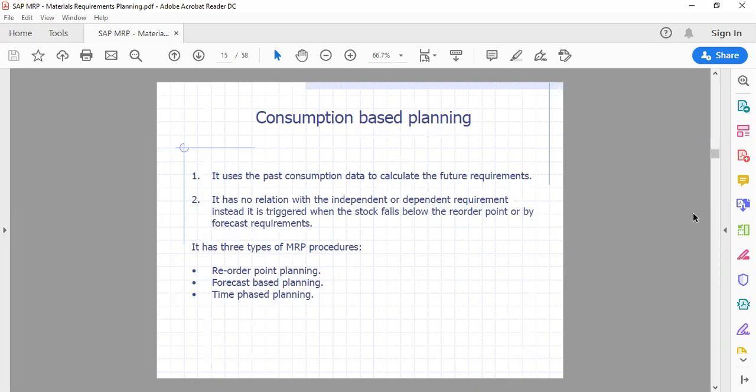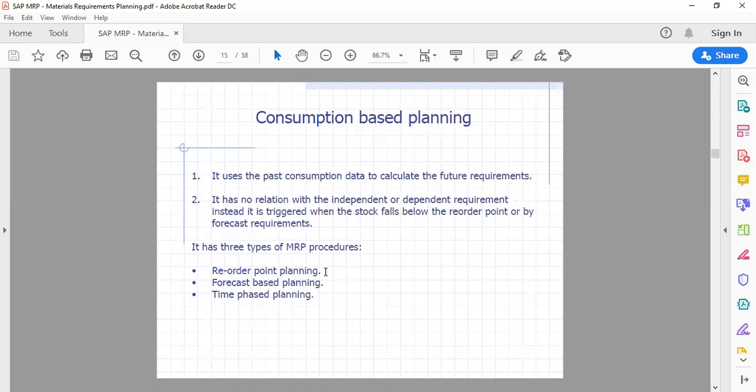In CBP we have three MRP procedures: one is reorder point, one is forecasting, and one is time phased. Mostly we use the reorder point. If the reorder point is 1000 quantity, then you have to reorder immediately. That is the minimum stock of 1000.